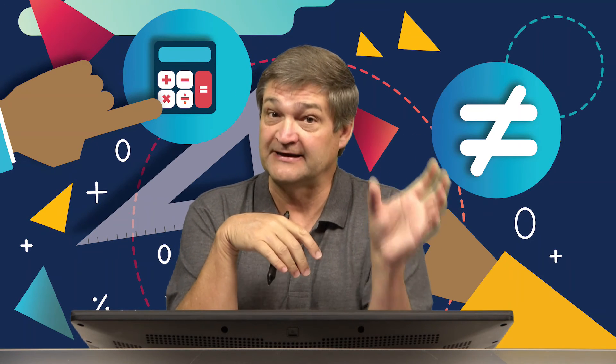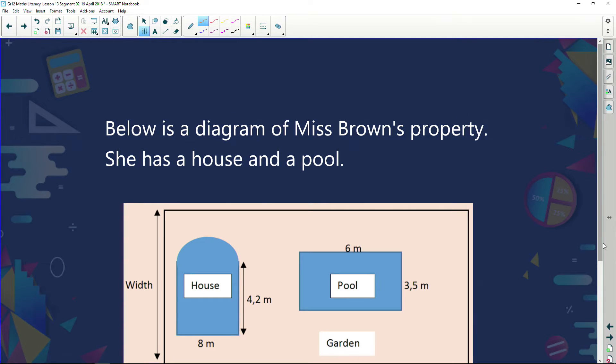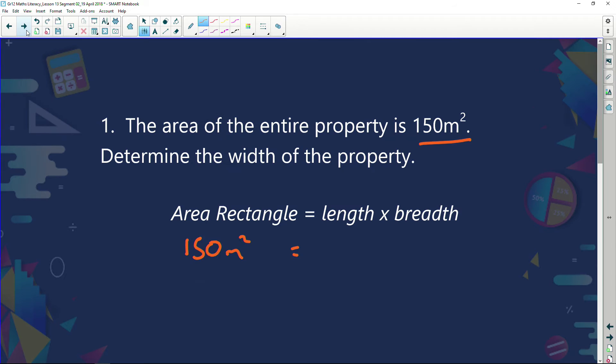Now, guys, this is kind of interesting. Because up to now, we've always asked you to calculate the area. Now, in this question, we're giving you the area, and we're asking you to find one of the missing sides. Now, I've been told area is length times breadth. I know that the area is 150 meters squared. How do I know that? The question just told me. Now, when I go back and look at my diagram, I can see that I'm told the length of this house is 20 meters, but I don't know what the width is.